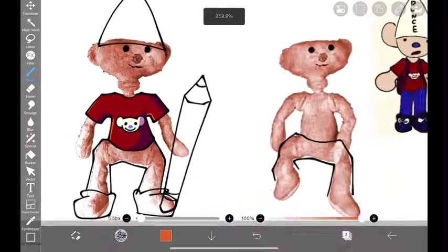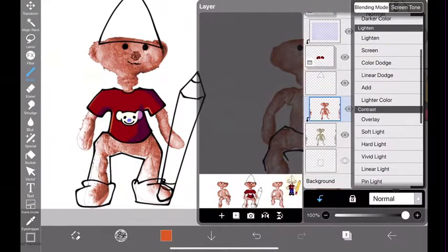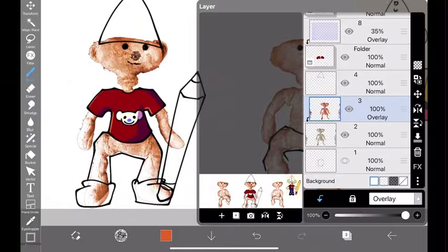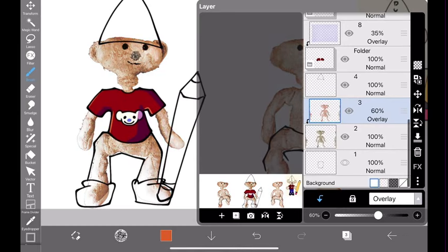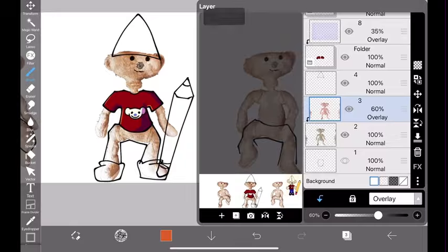So you notice how it's all one shade of color essentially. It's just this little bit reddish orange. So then I overlay it over the bear, and then it looks more like the color I just overlaid it with. It makes the colors pop out at you more, you know.